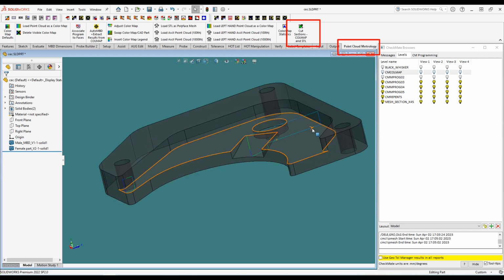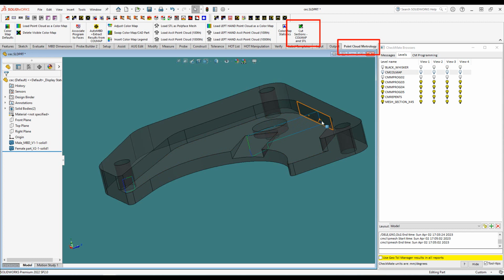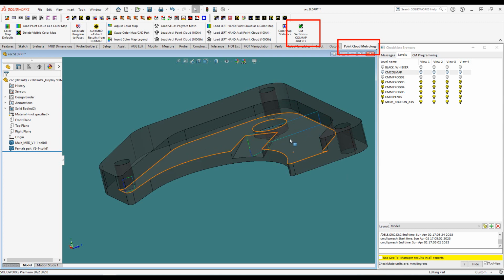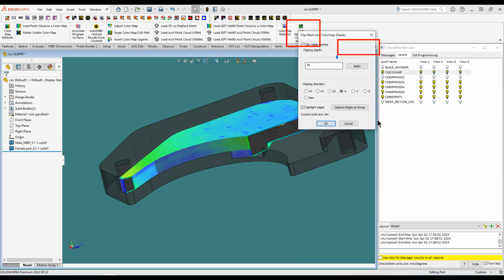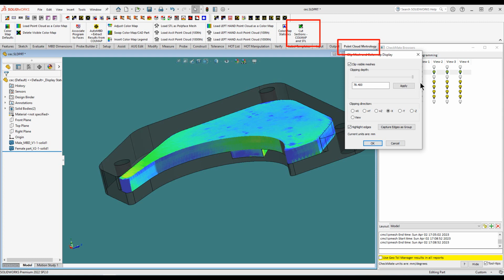If we look over on the right side, you can see there's a lot of light blue, so it's a little bit high on the plus side. Across the top, there's a little bit of royal blue in the bottom. There might be a little bit of an interference fit down there on the right-hand side, and a little bit of interference on the bottom, but again, not much. It's light blue. So if I turn this level off of the cross section, I'll turn the color map back on, and I'll bring up the command again, and I'll bring it out to the full amount.